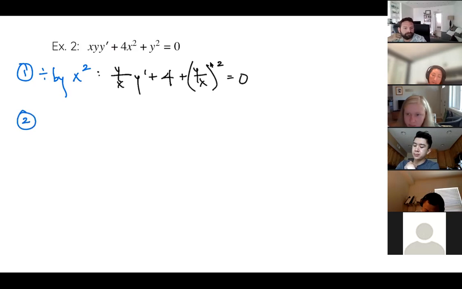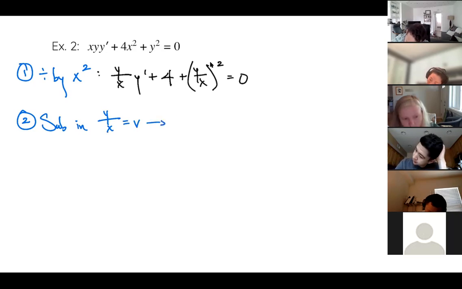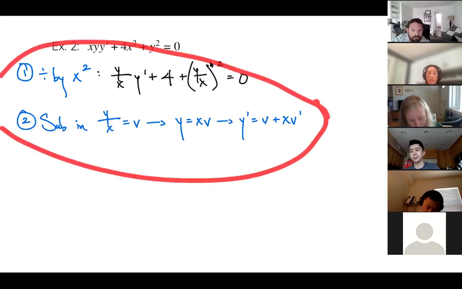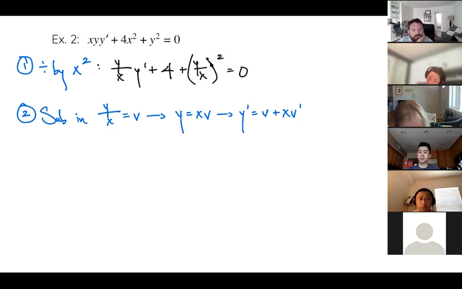Once we have divided, we want to make sure that we are substituting. So we're going to sub in everywhere we see a y over x. We're going to substitute that with a v. And while we're here, we could write y as xv. And we know that when we take our derivative, we're going to need the product rule in order to make a full substitution, okay? I'm going to do this substitution, but then I'm going to come back and show you an alternate way to set this up in case you're like, I don't really know what I'm supposed to divide by, okay? So once we sub this in, let's see what we get.